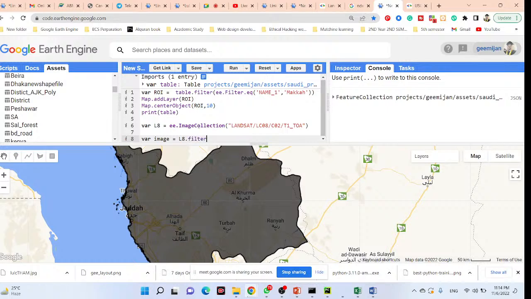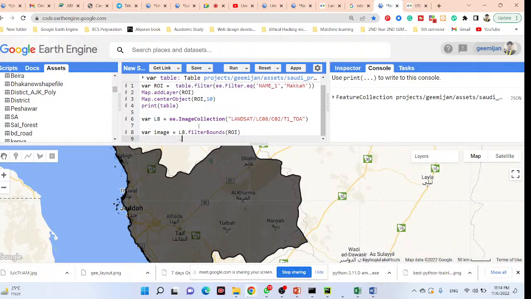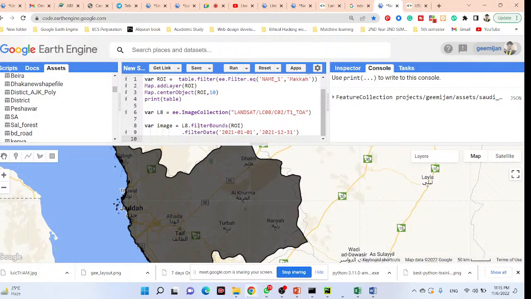Then I take a variable name, suppose image, and use here L8 dot filterBounds with ROI. Then I use the filterDate, putting the start date, suppose 2021, to 2021 December 31. Then I use filterMetadata with the cloud cover less than 1.